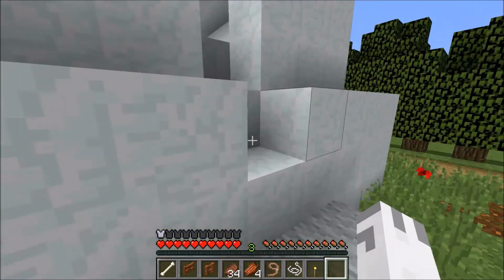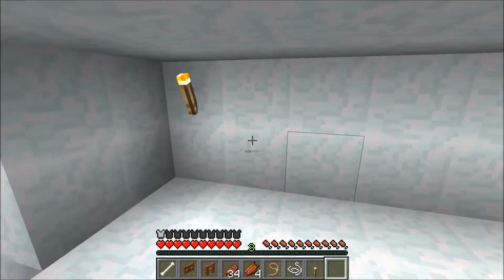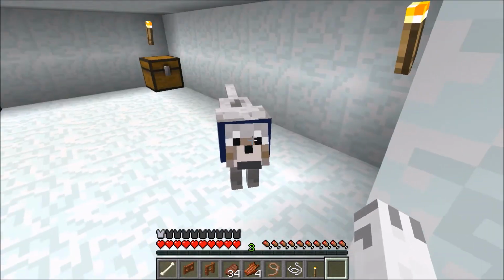Oh, I thought that was him. Let's see here. Are you in here? Are you in here? Come back. Come at me. Come at me. No, he's gone. And he didn't take any fish as well. Guess he never came here. Oh, okay. The invisibility's worn off.